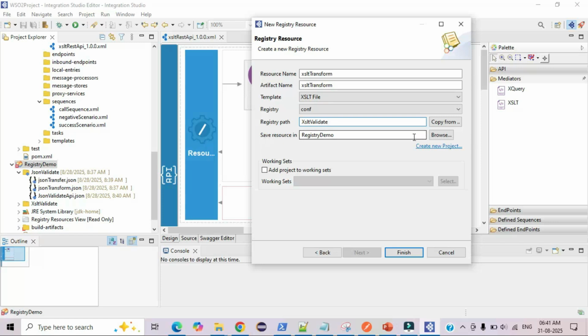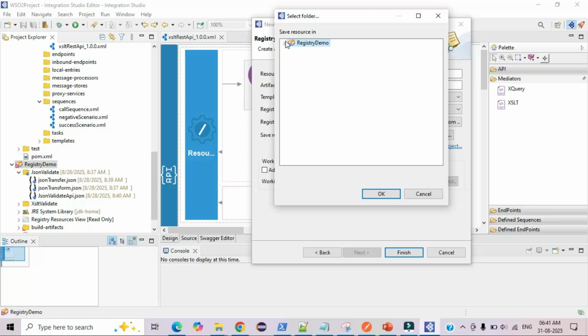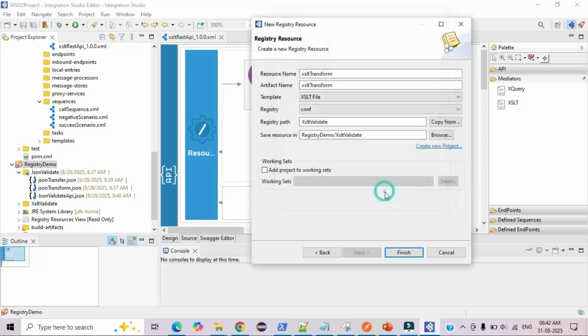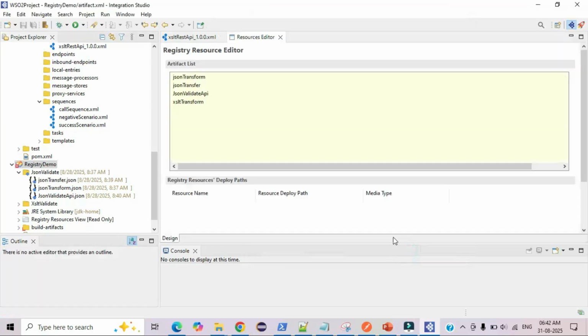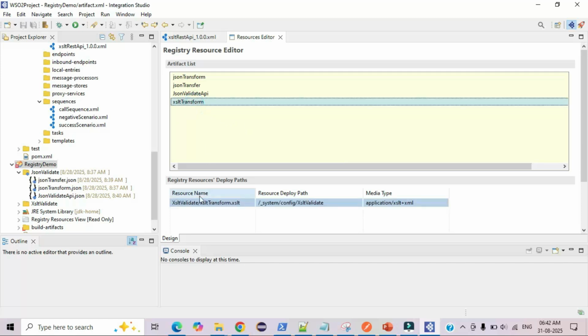Now where I want to store, let me click browse here, expand this registry demo. Just now I created one XSLT validate folder, right? Select this one, click OK, and finish this one. Now you can see, if you click this XSLT transform, here you can see the resource name XSLT transform and where it is deployed, system config, this one, and this is the media type, okay.